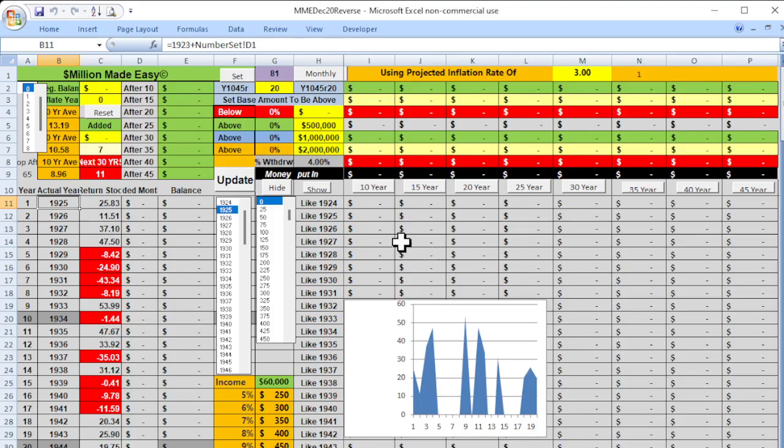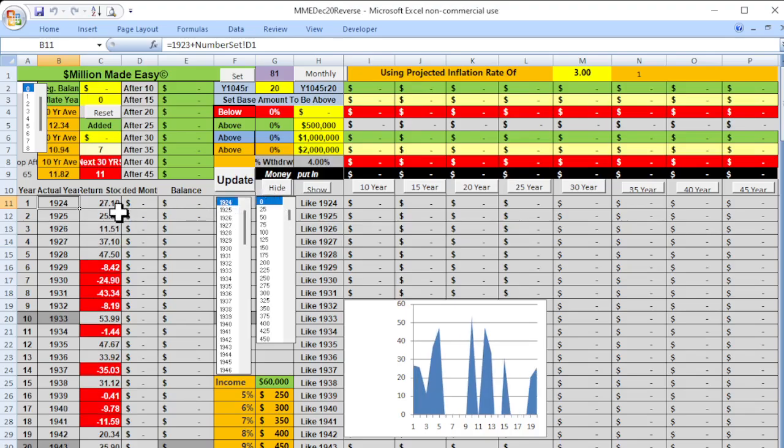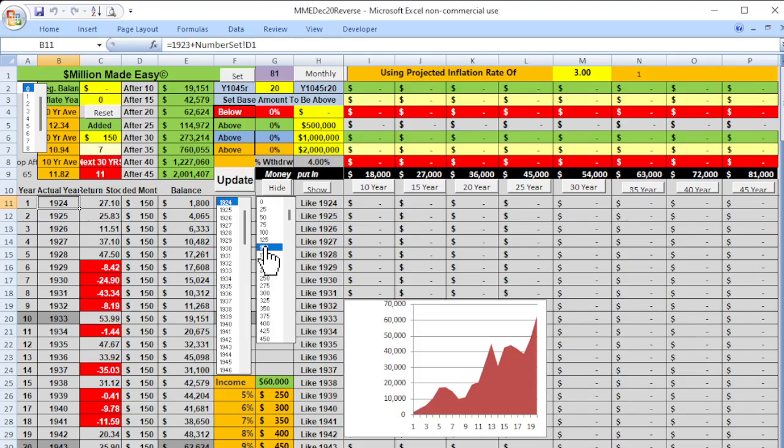This basically picks any year from 1924 on and shows you the returns over here. And we're going to go ahead and pick a number. We're just going to pick $150 a month. So say somebody's 20, 22, 23, along in there, and they have like 40, 45 years until they retire. And they can just put away $150 a month.